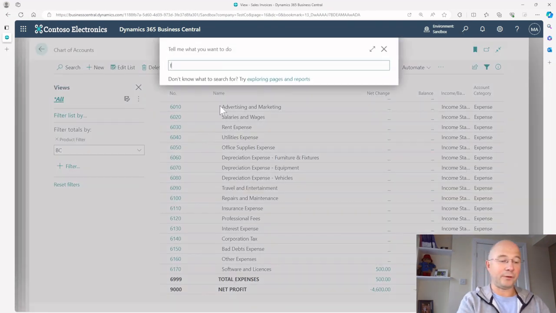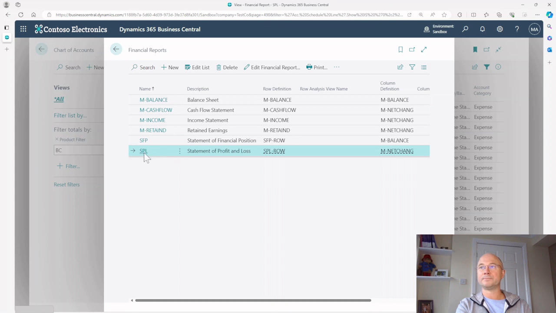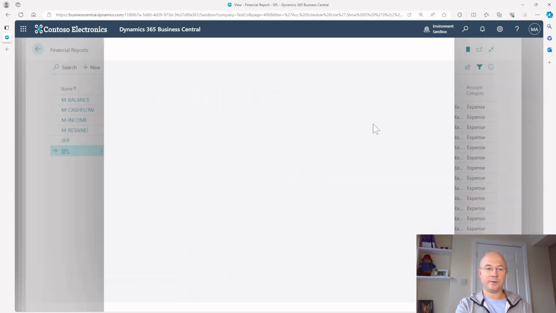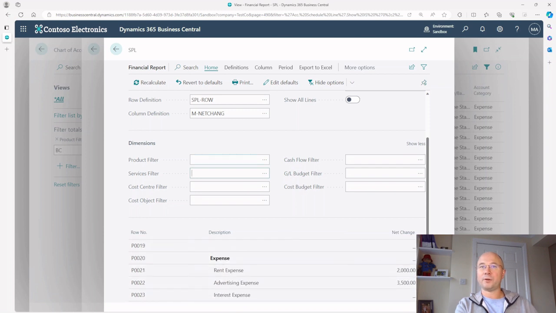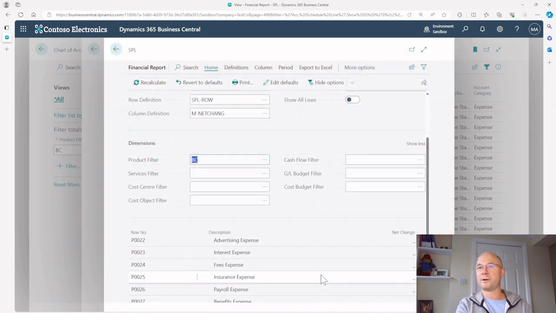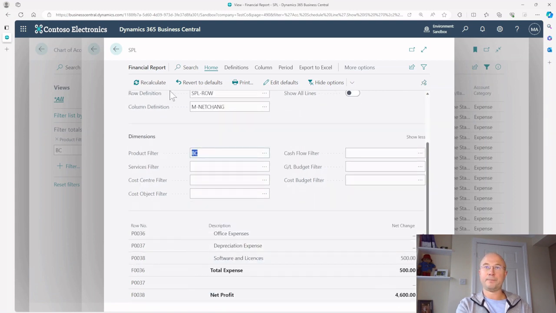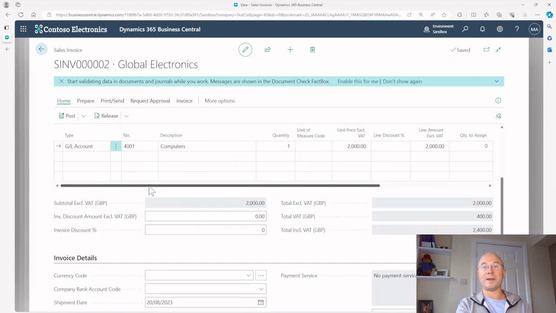They're also available as filters in things like financial reports. So if you don't want to use another financial reporting tool, Power BI or anything like that, to analyze your data, if you use the financial reports, you can create a P&L like I've got here. And if I take that filter out, so this is a mini P&L, and if I click that so you can see the totals, hopefully, you can see that these are the full totals here. But I can also filter by product again, type BC in there, or click the little three dots, select Business Central, and now I've got an income statement showing my profit just for this. So that's the beauty of global dimensions, and that's why everyone always says make sure they're your most important dimensions.